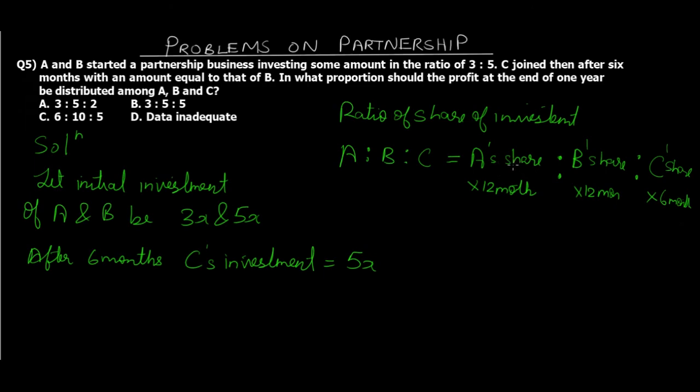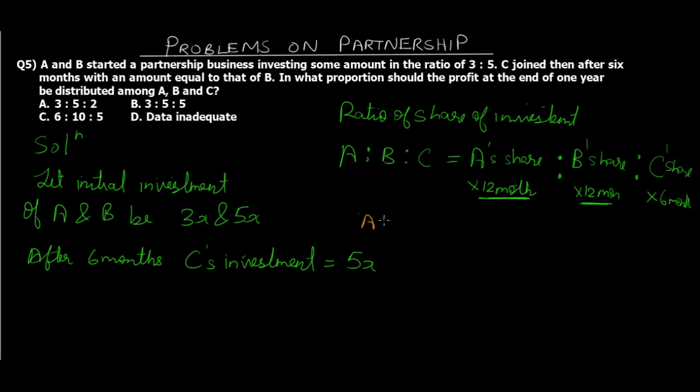because we know A and B are going to invest for 1 year, but C, who invested the same amount as B, came in after 6 months, which is after half of the year has passed. So his time has to be taken into consideration, and that is the reason why we have to include time in this case, because one of the partners has invested for a different amount of time. So when the time is different, we have to calculate that as well.